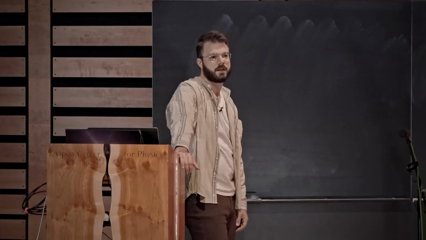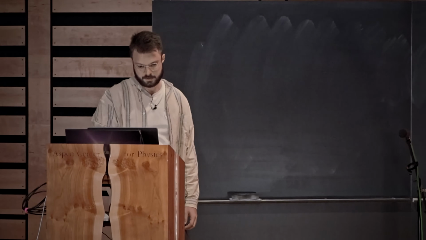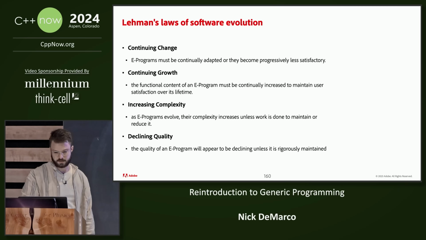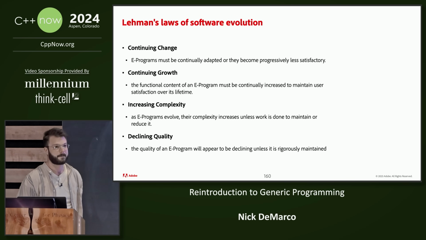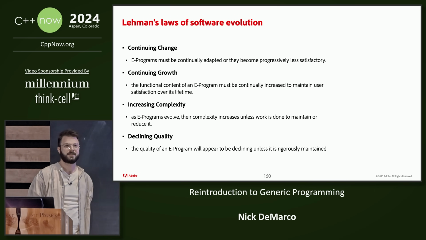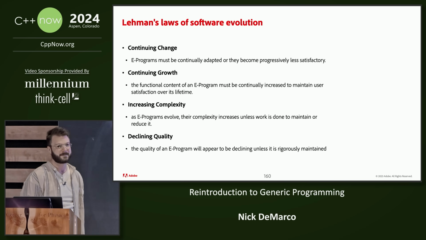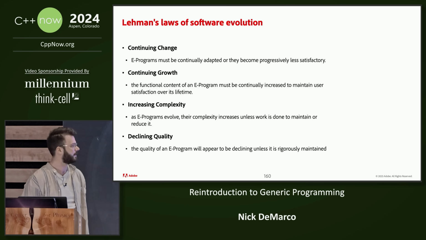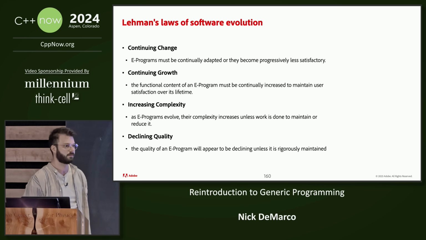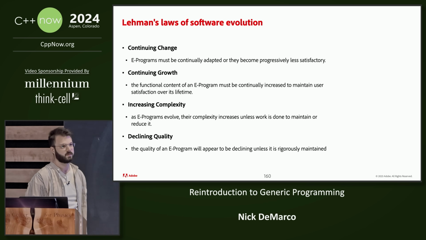Yes? Can you go back to the set of the 4 things you had? Yes. Actually, I think, Aaron, you observed the wrong thing about declining quality. Okay. Whoa. What you observed was actually increasing complexity. And I think what he's saying there in declining quality is even if the program doesn't change, users will think it has the appearance of declining quality because the bar will be rising around it.